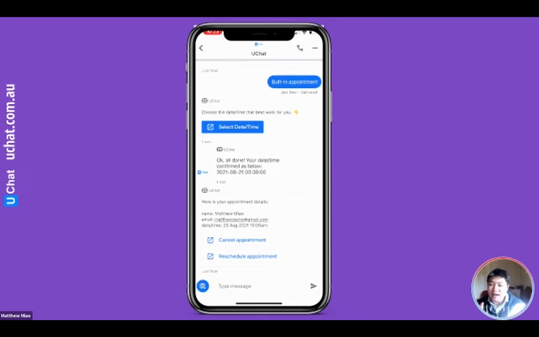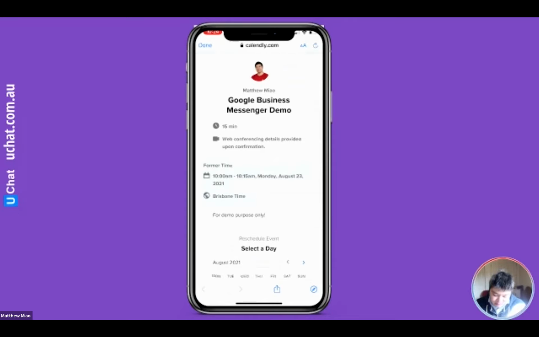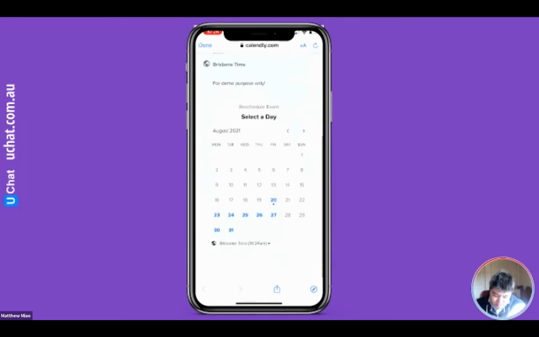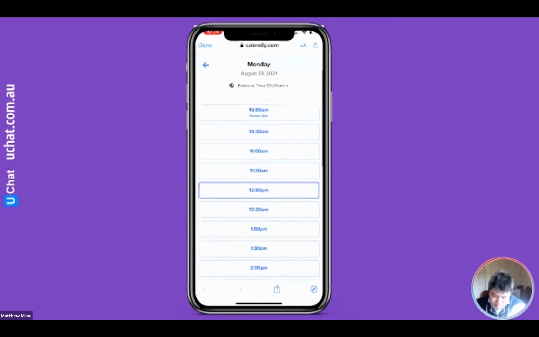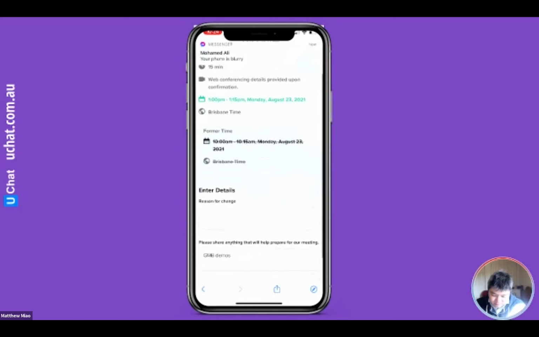And also we provide the option for your customers if they want to reschedule or cancel. For example, that time doesn't work for me and I want to reschedule. I want to reschedule the same day, but I want it to be 1 p.m. Now you click confirm.